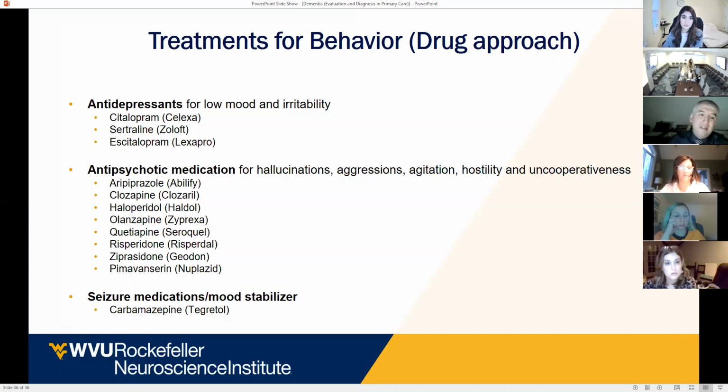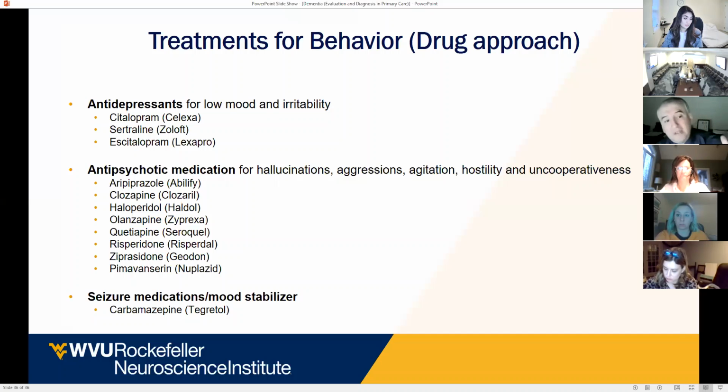And I really like this last one, pimavanserin. That's a medication which just works on the serotonergic receptors. The rest of the antipsychotic medications work on the dopaminergic receptors, and they're going to create more problems. But this one, pimavanserin, was approved 6 months ago. It's a great medication to control symptoms. We already talked about antidepressant medications because there's a big correlation, an association, between depression and memory problems.